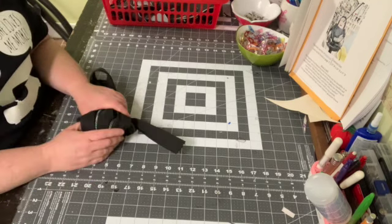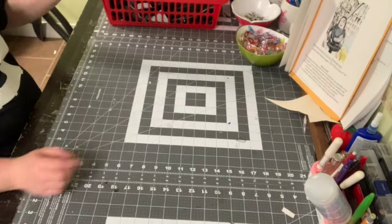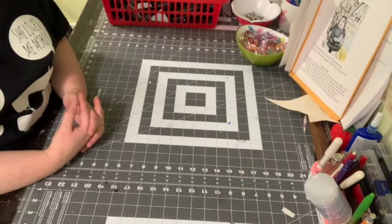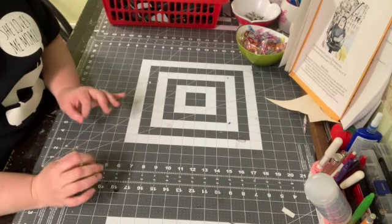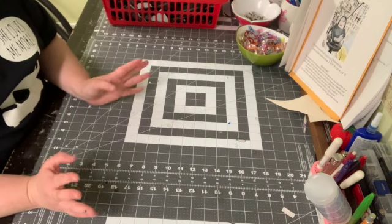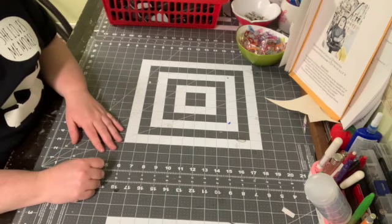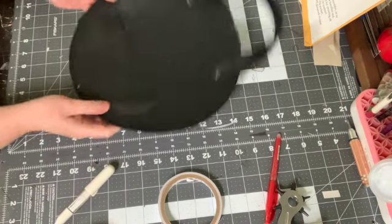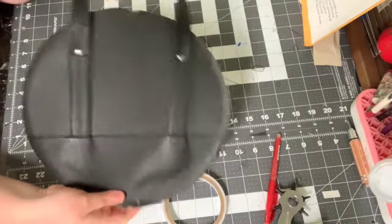All right, I'm going to go ahead and sew together my straps. I am not going to show that in this video. If you want to see how these straps are done, you can check out my Erica Bowler bag tutorial. It's done the exact same way. You are going to be surprised how much this bag goes together the same as the Erica Bowler bag. It's the same things, just a different shape. So I'm going to do my straps, and then we will come back and start forming the pockets. All right, so I went ahead and did the first panel. This is what we're going to be achieving in this next step. So I'm going to show you how we got to this point.